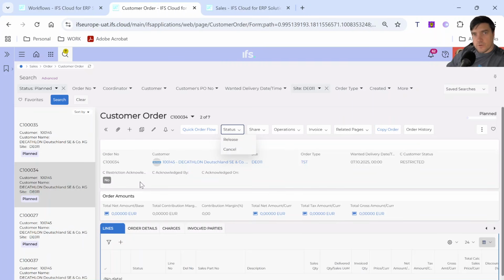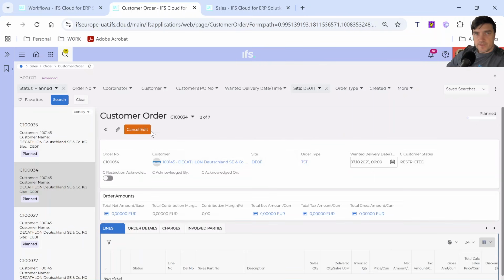And then the second workflow would be a process enrichment workflow. Yeah? At the moment somebody edits this one and makes it to yes and saves, then we want to monitor the change on this field to also update acknowledged by and acknowledged on, yeah, to put a timestamp. You see, these fields are not editable. This will be only updated by the workflow. Yeah, we don't want anyone to be able to change the information here. Yeah, we want the workflow to capture whoever pressed the save button when they change this to acknowledged. Yeah. Okay, so I will cancel edit.